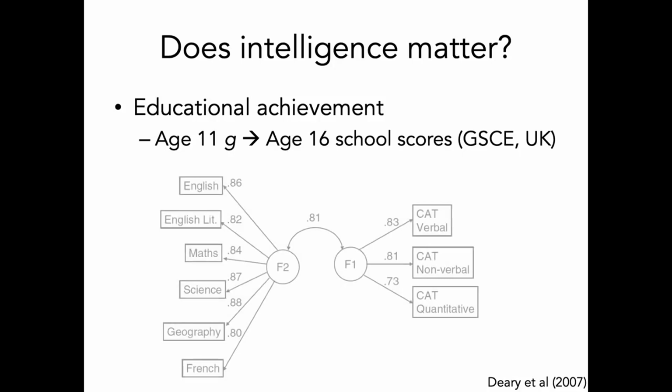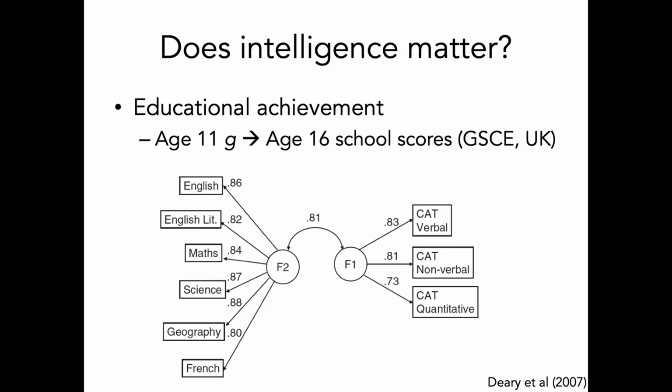And you can observe that sort of effect by looking at these latent variables here in the middle, which are labeled F1 and F2. So on the left, you take performance in all kinds of different classes, and they correlate with each other because people who are good at school in general are just good at school. And then we call that academic performance in F2. And on the right, we take later exit exams for university, and we correlate those into just some exam performance, and we look at the correlation between them. And 0.81 is quite a strong correlation. So there seems to be something really linked about these.